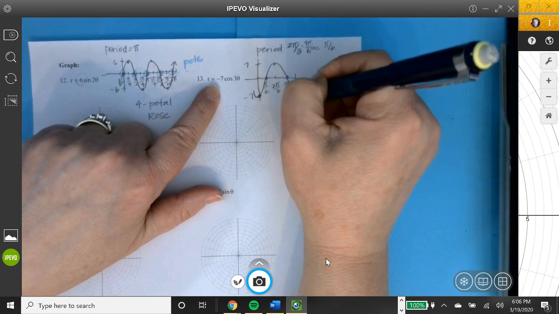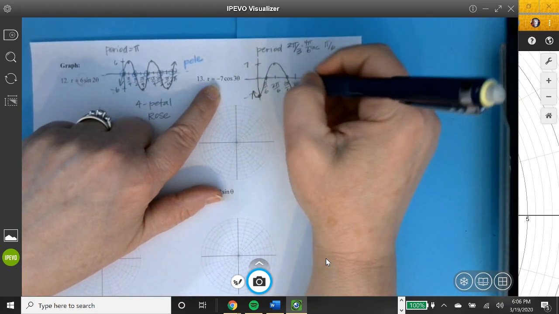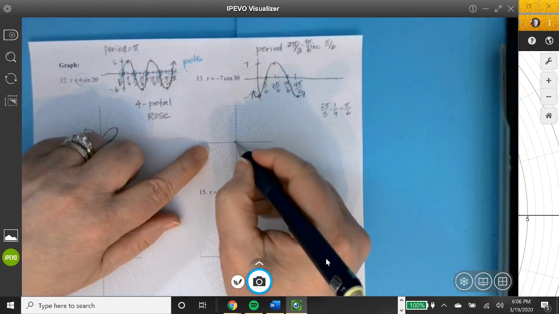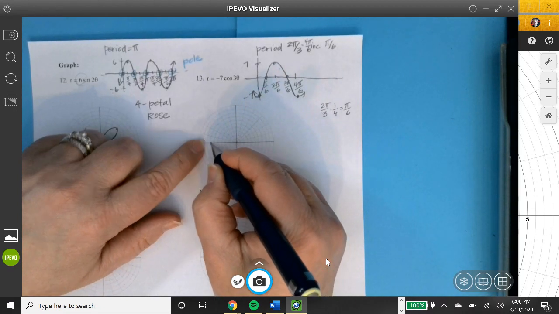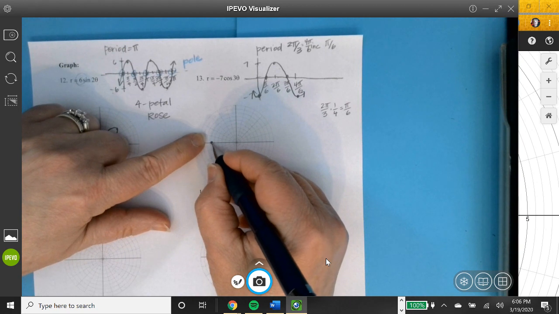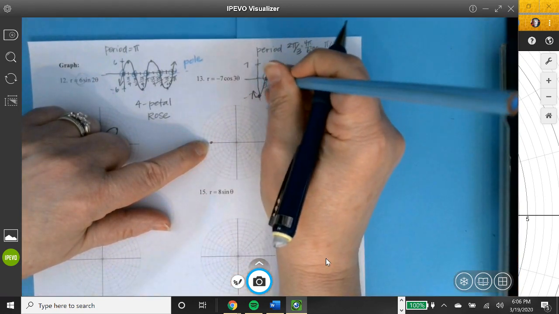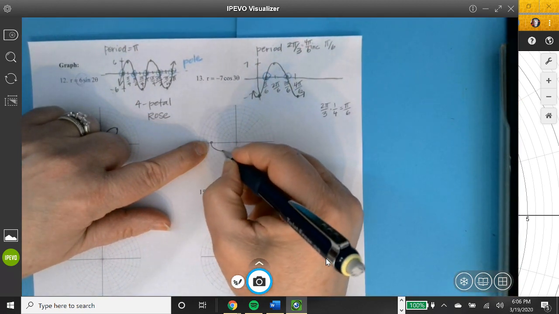There's our cosine curve. And then we're probably going to have to do another one, because this is half a petal, this is a petal, and this is half a petal. But maybe we can see the pattern. So I'm going to rotate out 7 radially in the negative direction. 1, 2, 3, 4, 5, 6, 7. And I'm going to go 0. And then what happens? Oh no, I'm going to the pole. But we knew that, right? Because these are petals. So I'm going to go back to the pole.